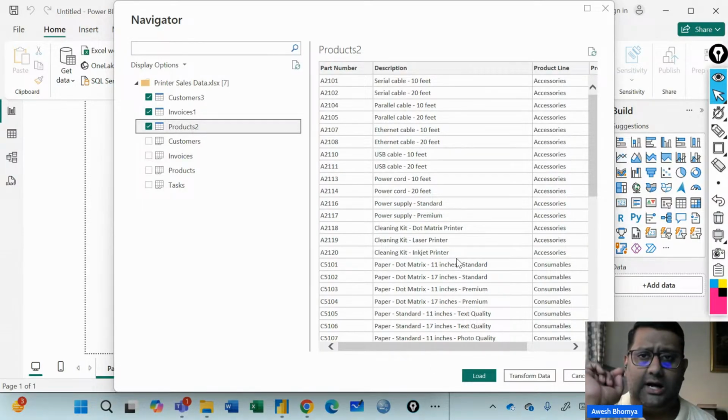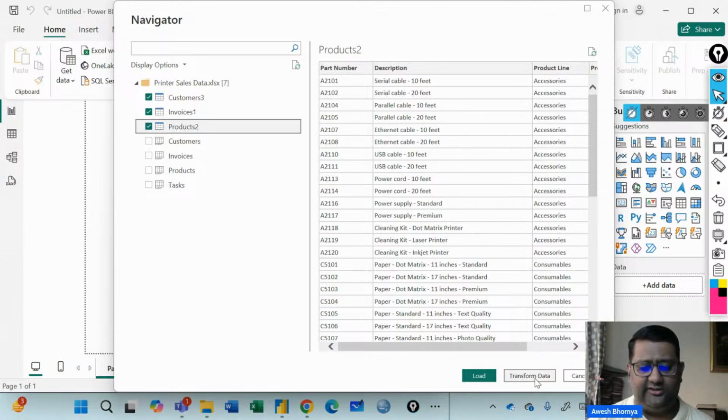Loading your data without the proper transformations or without the correct checks in place will result in incorrect dashboards and reports for you. And I'm sure you're not in any mood of getting incorrect reports. So please ensure that you do not click on load directly. You do click on transform data before you start working.